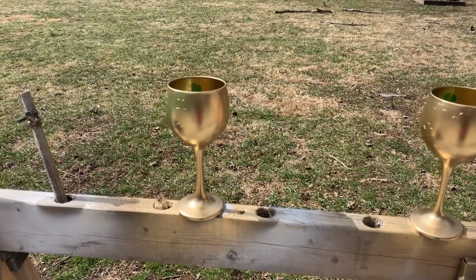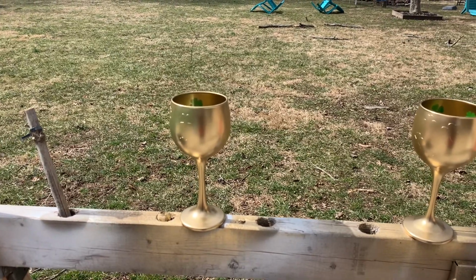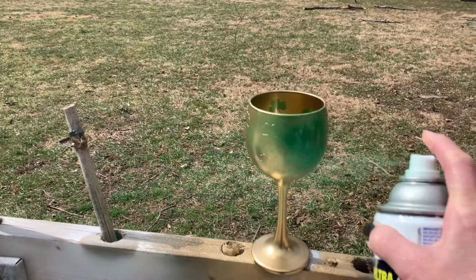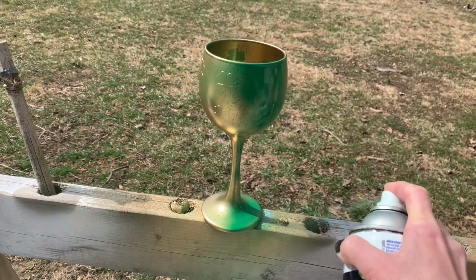Okay, I am back. I wound up needing 3 coats of the gold. So now I'm going to come in with my green, and I'm trying to get this done before the wind picks back up. It's really windy today. It's kind of aggravating.